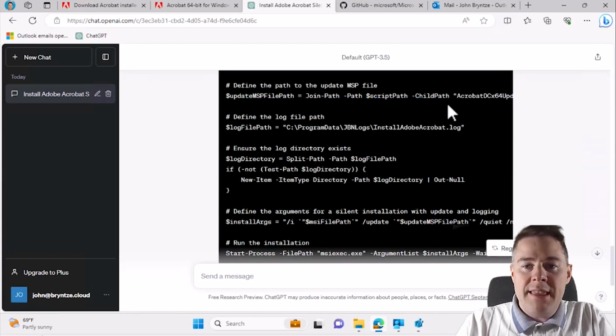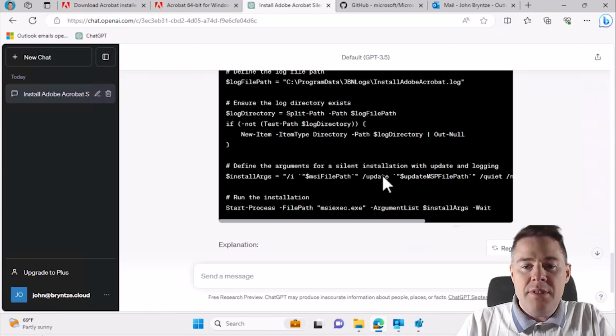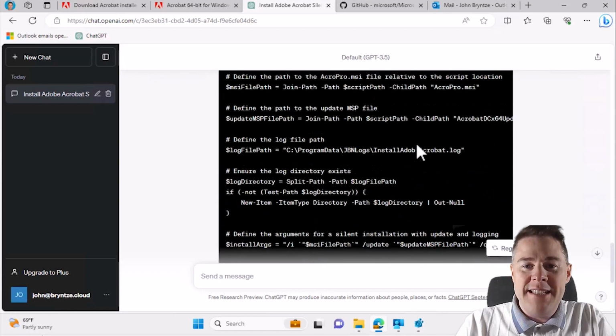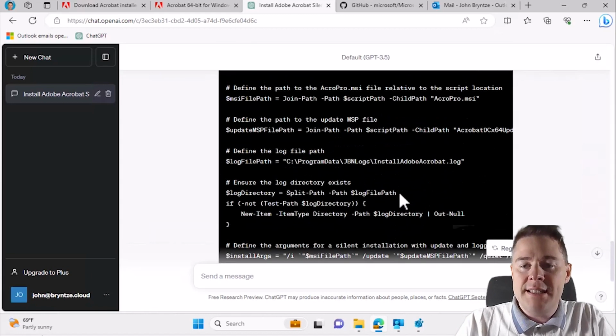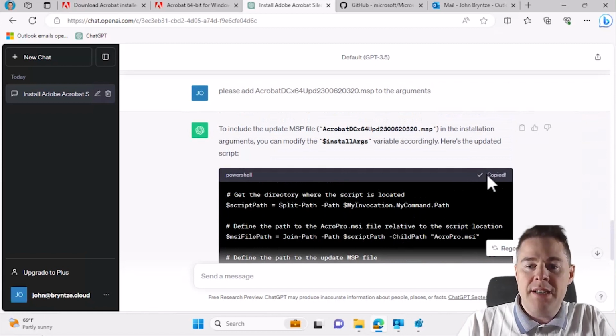This works, but I think it's too much code. We're going to tailor it down a bit. So it starts to be pretty good. I think this could be a good first script. I know we will have to add some more parameters to suppress the end user agreement and stuff like that. But let's take this script and start here. So we copy this one and see if we can use it to install.